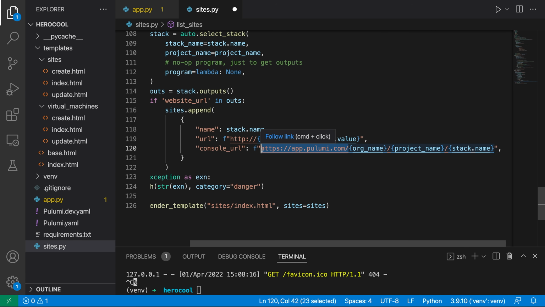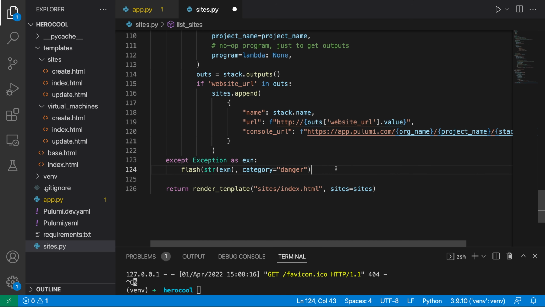That's one great thing about Pulumi, is that you can get information about your application through the command line and through different ways through your program, but you can also go to the Pulumi website. Every time you're creating a stack, every time we're creating a site or a virtual machine, we can go to the Pulumi website to get information about whatever resource we created. So I'll show you that later when we try out this program that we're making.